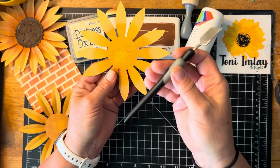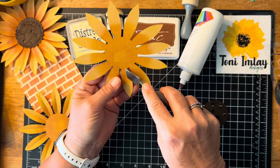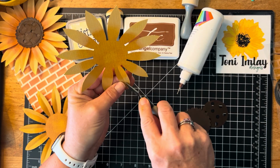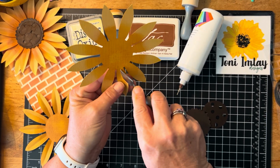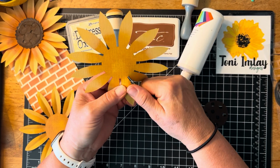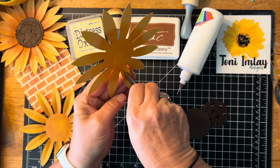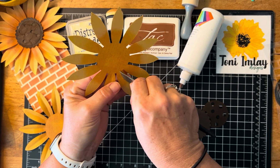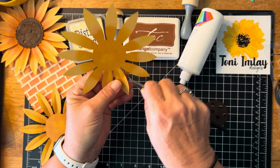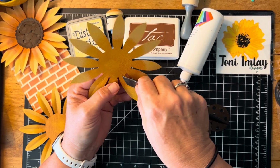I use my little spatula here, my Silhouette spatula, so handy. I've had it for years and years. I put a crease down the center like that, and then as I work myself around, I'm going to curl, like when you're curling ribbon. That's kind of what I'm doing. I put my crease down the center like on a petal, and I could do more creases if I wanted. This is just how I wanted to do this particular flower today.